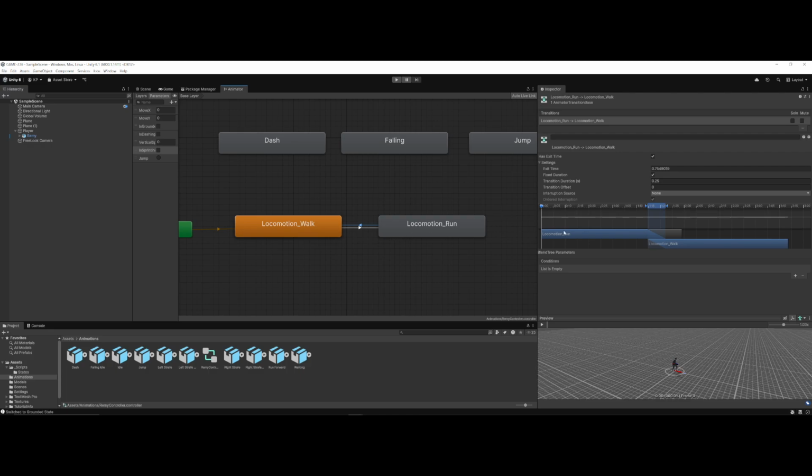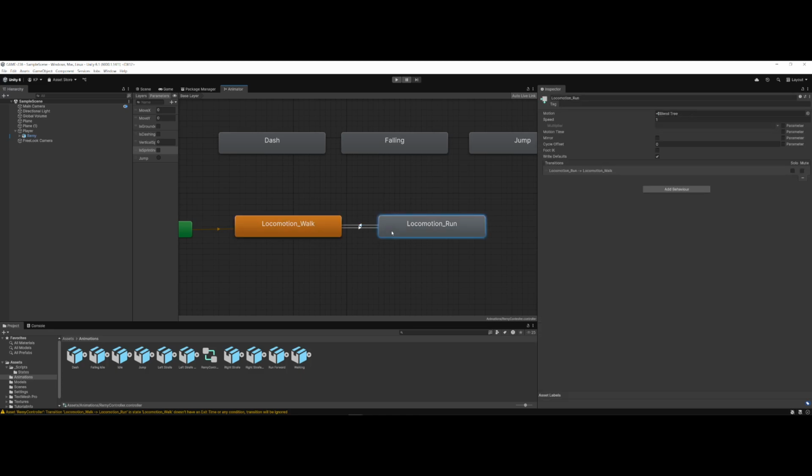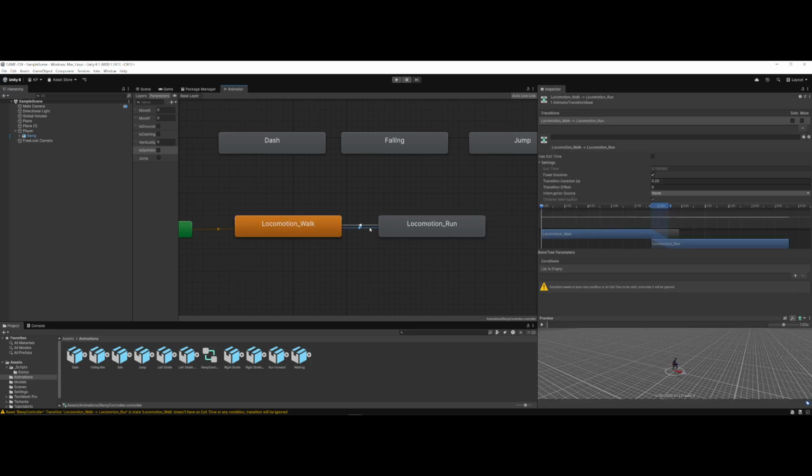In our case, because we're making a very snappy game, we don't want any exit time. We don't need our walk to finish in order for run to start. I would just want it to quickly transition because, again, our game's got to feel snappy. So we're just going to turn off exit time for all the transitions we make.